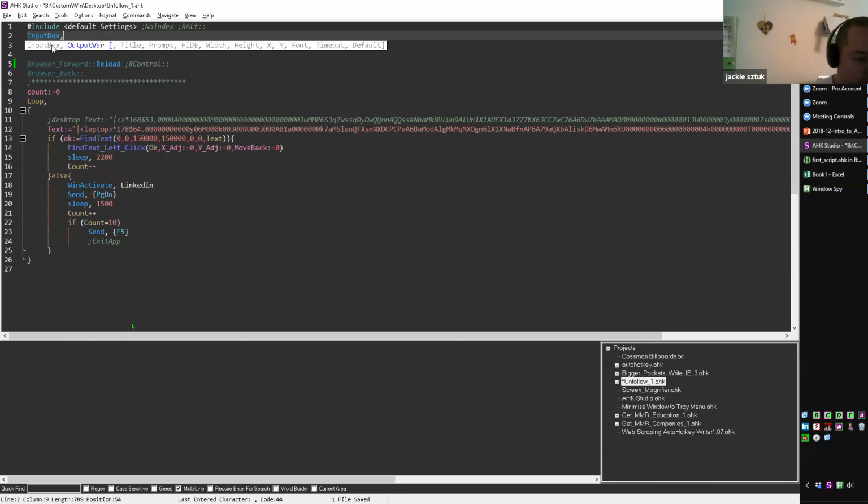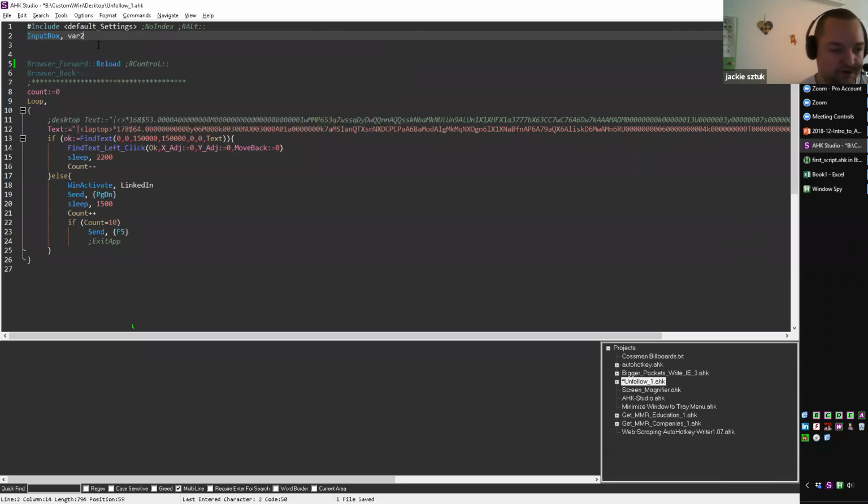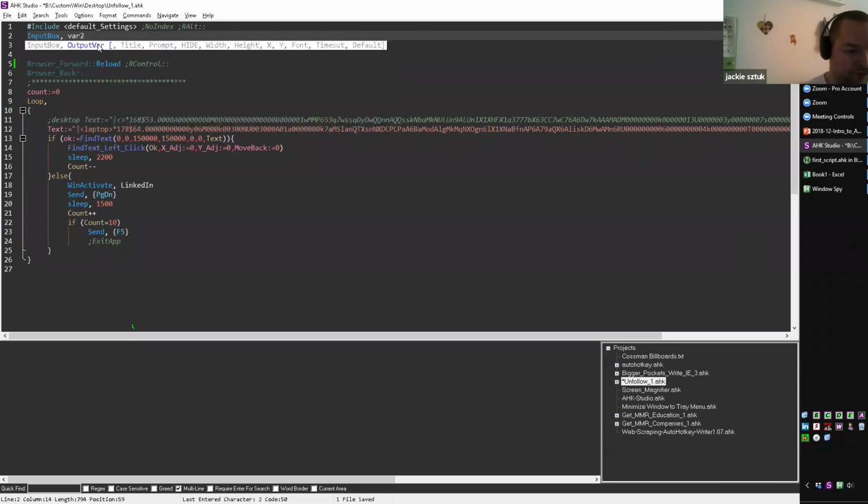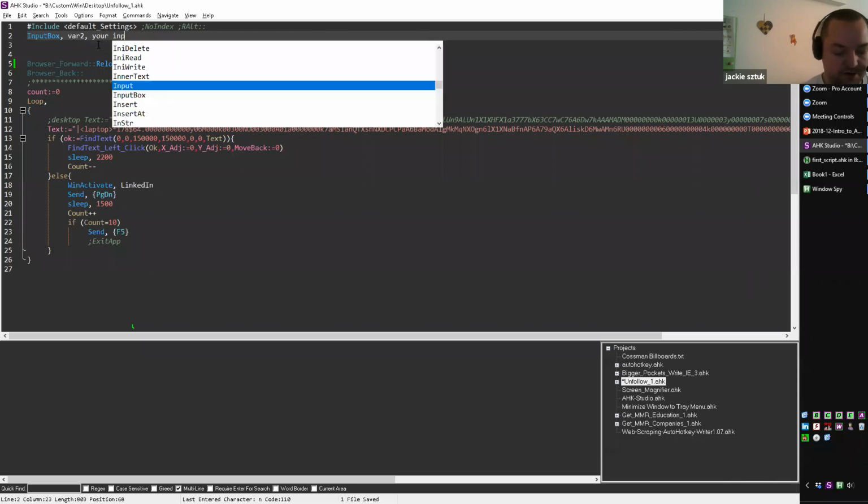As you can see here, you'll get the same kind of thing in ZA with the input box. What's the first parameter? The first parameter is the name of the variable I want the content to be outputted to, so OutputVar. Here I'll put in Var, I'll use 2 just to do something different. And the input box that this command will create for me is a simple small GUI with the same kind of controls that I just showed us. I can give that a title. This could again be your input GUI, just to call it something.